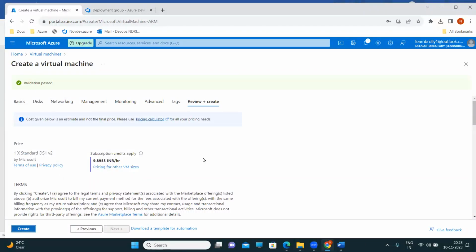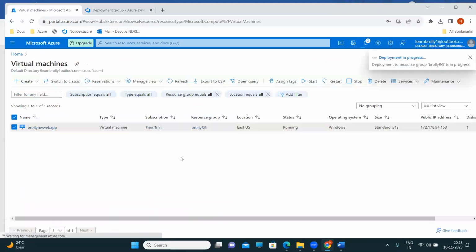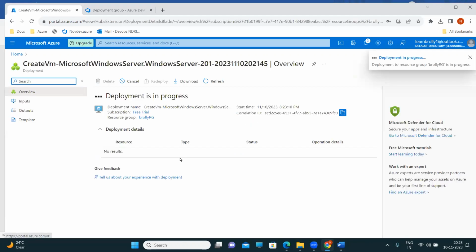Cost is different. So just creating a bit higher end system than the previous. Earlier it was 1 rupee, now it is almost 10 rupees per hour charge.